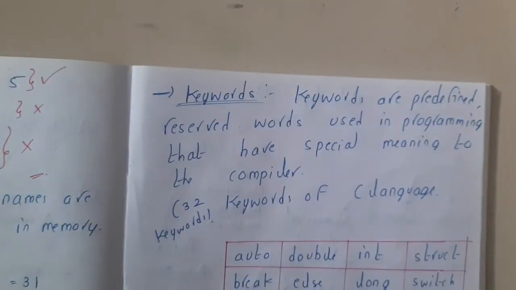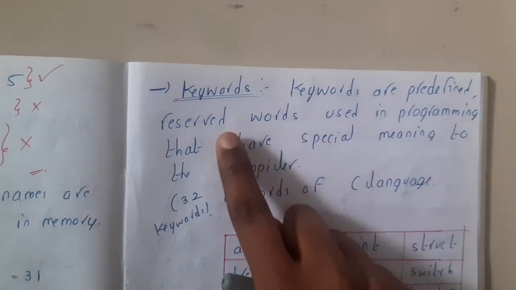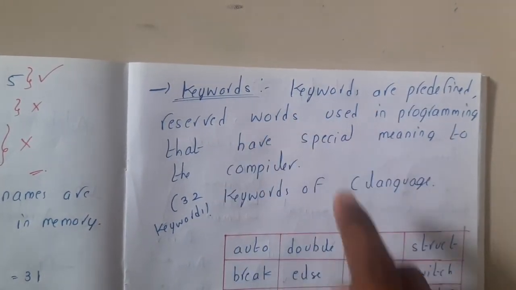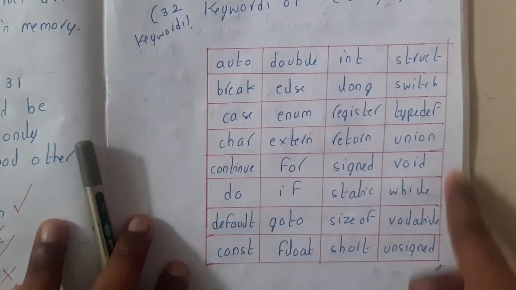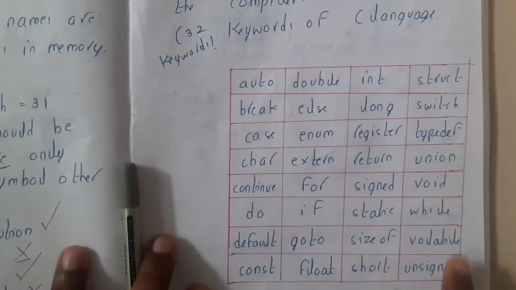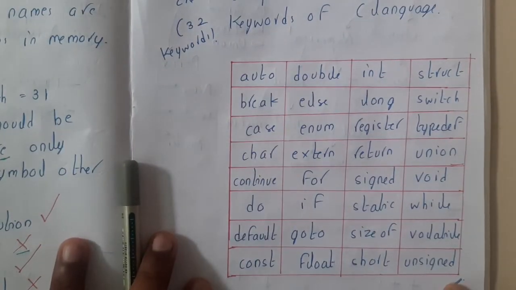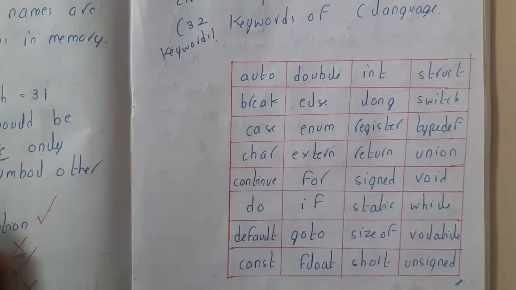Got it? I told you keyword, right? So what is a keyword? A keyword is nothing but a predefined or reserved word in programming, guys. You cannot use these words as your variable names or any other names. There are a total of 32 keywords and these are the keywords, guys. If you have done coding in C, most of these keywords will be familiar to you. You have at least heard of them, right? So now you got some basic idea, right?